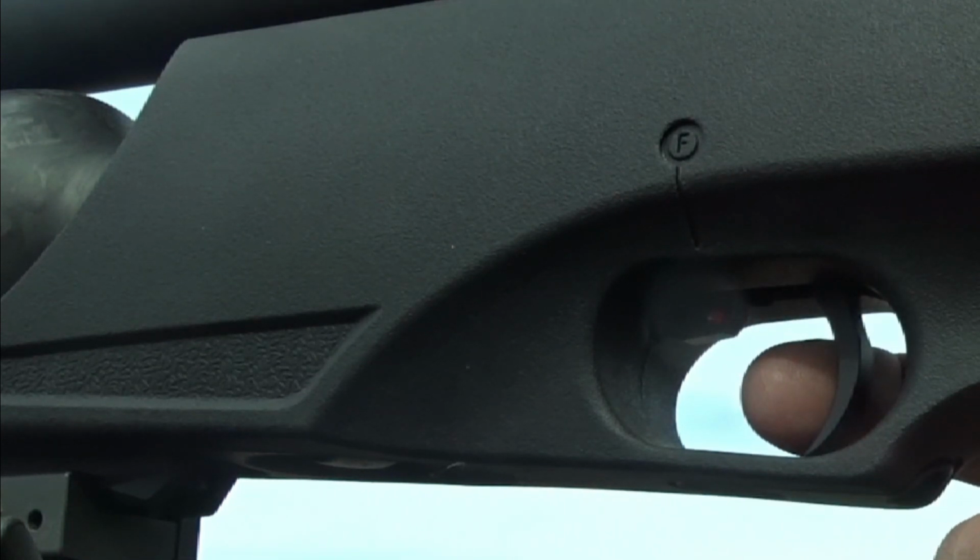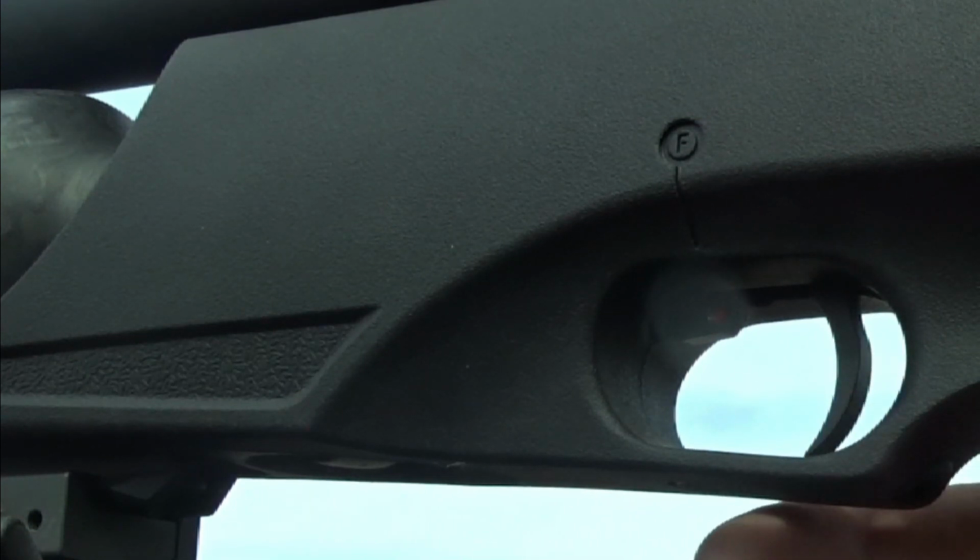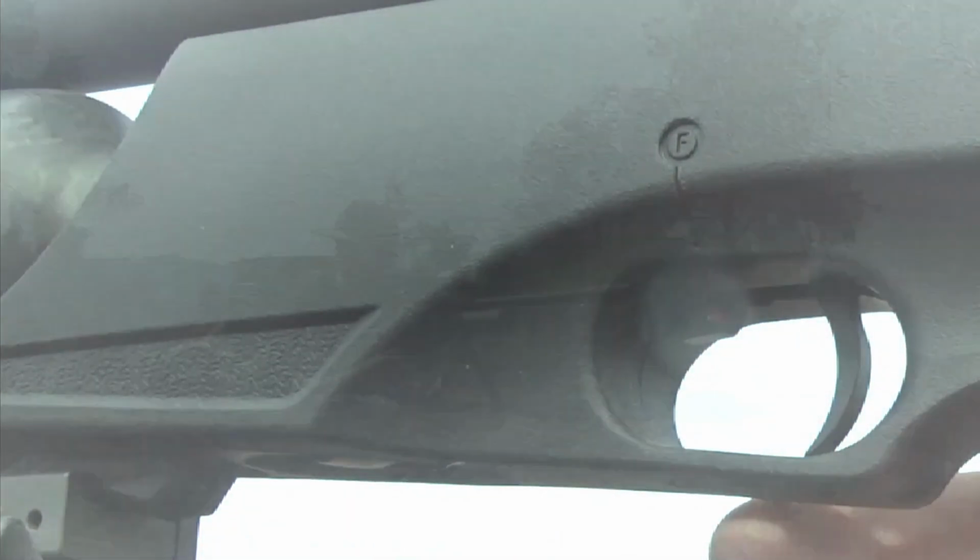Now this trigger works really well for target shooting, works really well for hunting. I think if you're really a trigger snob, you might want to lighten it up a little bit. But for my use, it works really well, and you guys can see from my 100-yard groups, there definitely isn't a problem with the trigger.